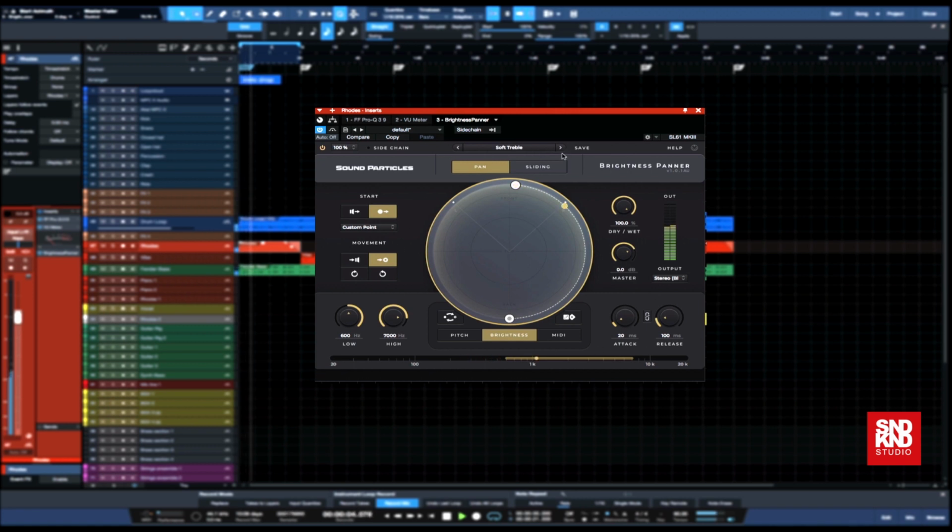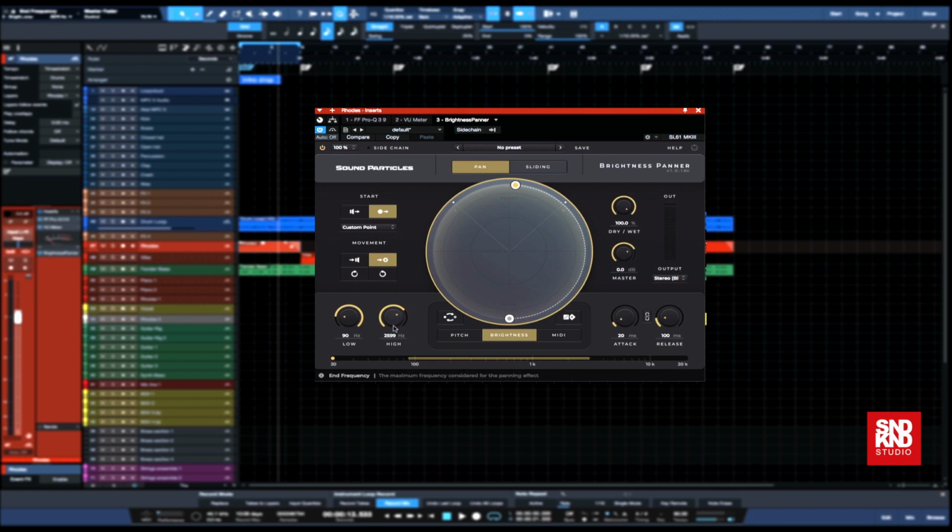Again, on this particular one, let's just adjust the low end. So already you can see what this is trying to do. It's looking for the frequencies and it's simply saying, okay, I found some frequencies, let's make some adjustments. And as you can see here, we have the low end and we have the high end, and we can bring this down. We know it's not way more than 1K. So we can actually bring the low end, the high end down a little to match it so that it sits in that frequency pocket nicely.